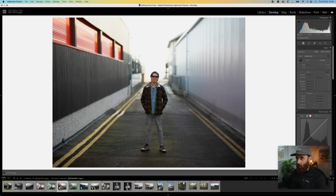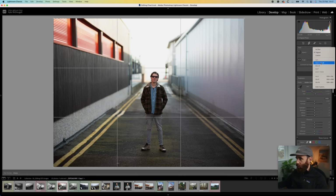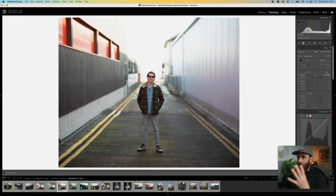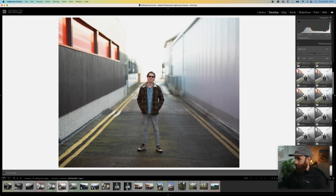Real quick, this is another image from that same video. I'll crop it down to 4:5 because I shot some film beside this one as well. I'll show you how close this comes and how easy it is. With color and with black and white, I'm almost always just doing a quick exposure adjustment. I'll set my crop and then pick my preset, and then I'll come back and make any precise tonal adjustments. For this one, we'll go into the profile browser here and I'm going to select Acros.